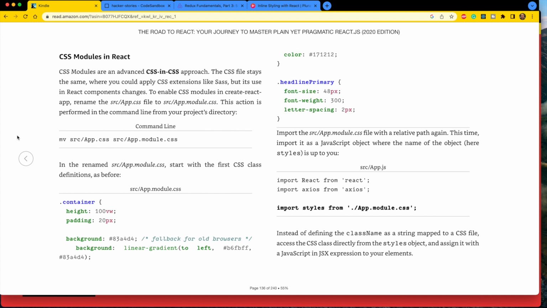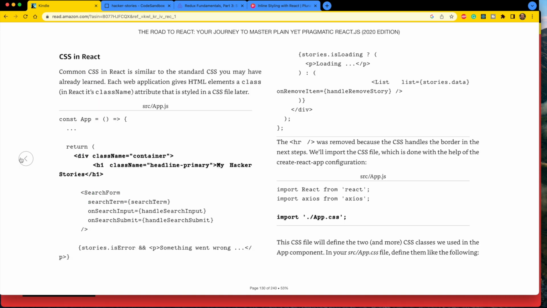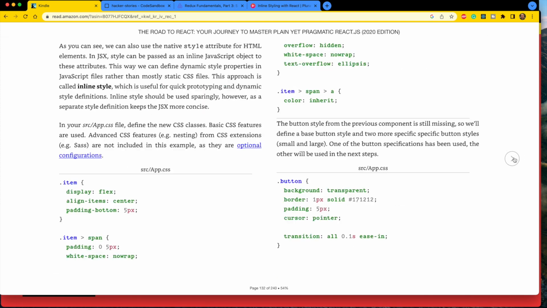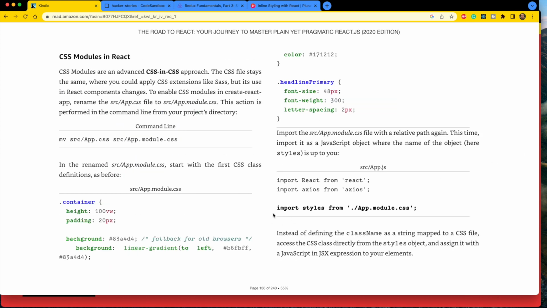So we didn't do that with the regular CSS file. If we go back, I think that's something that's easy to miss. Right here we just did import the CSS file. You can see, right there. Actually, I should just literally highlight it. And then here, you have import styles from so-and-so, okay?